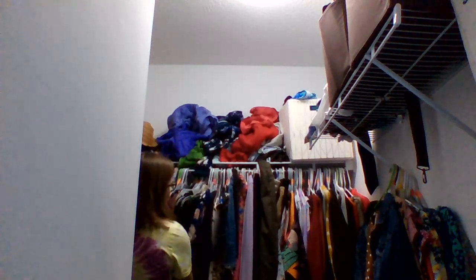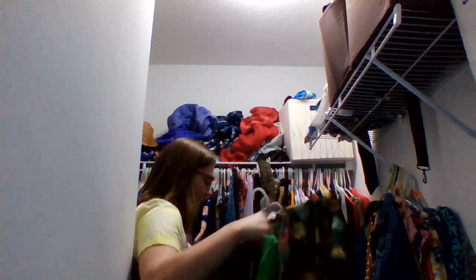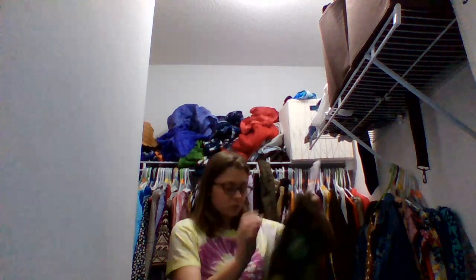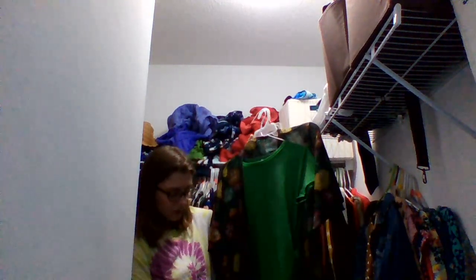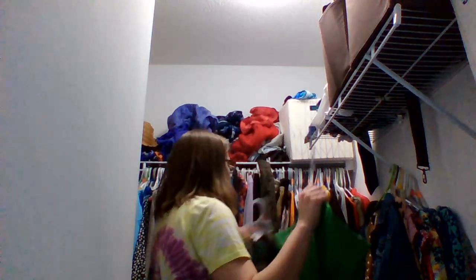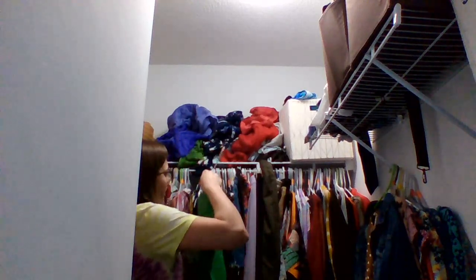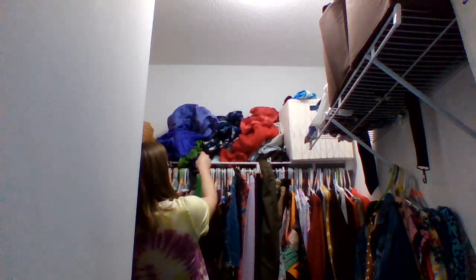And so that one, I always make sure that I wear with jeans because I want people to see that there's something on underneath. Now in the summer and spring, if you have a kimono that hits the waist, then obviously you could wear it with your shorts or with your dress. This kimono I have only ever worn with dresses, and enough of the dress shows that there's not an issue. But some people feel some type of way about not seeing what's underneath, or not knowing if there's anything underneath.